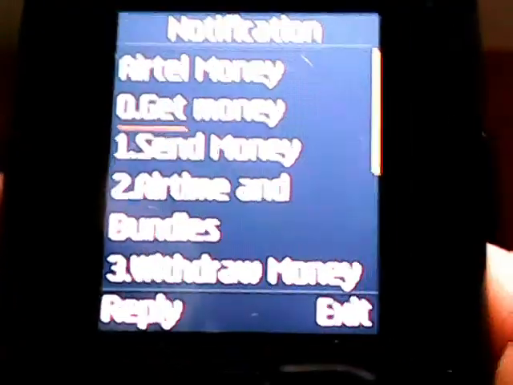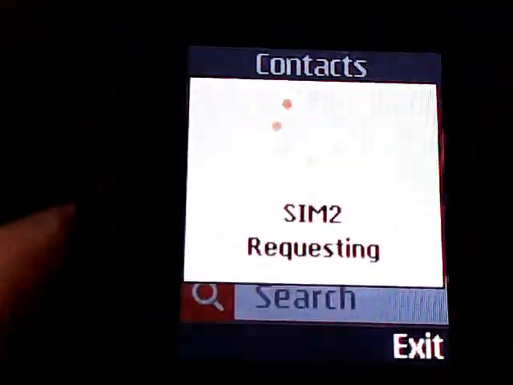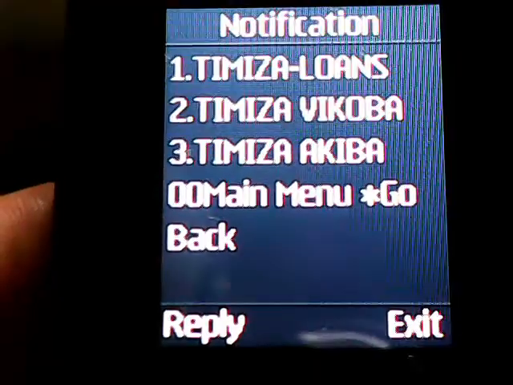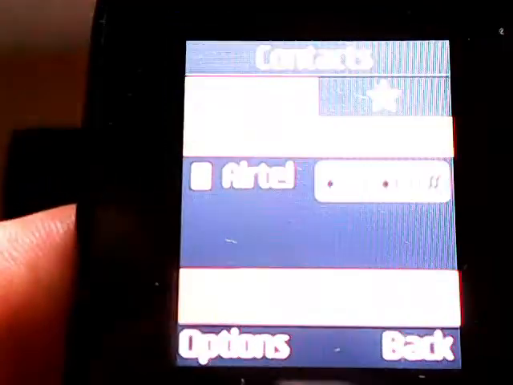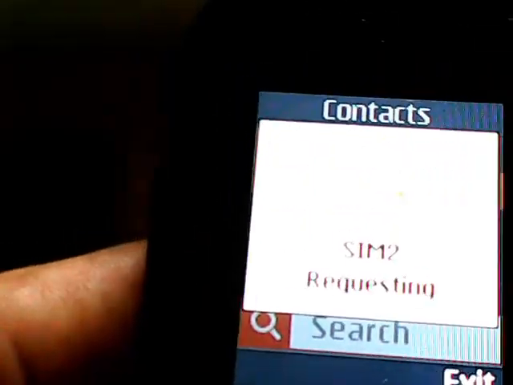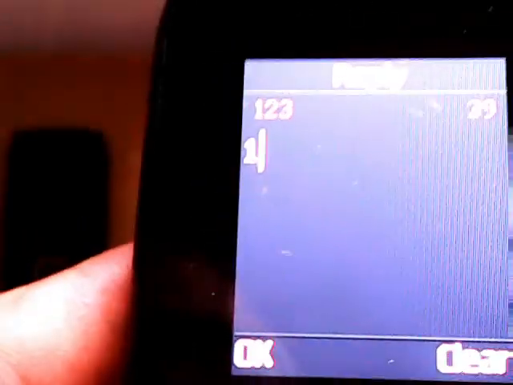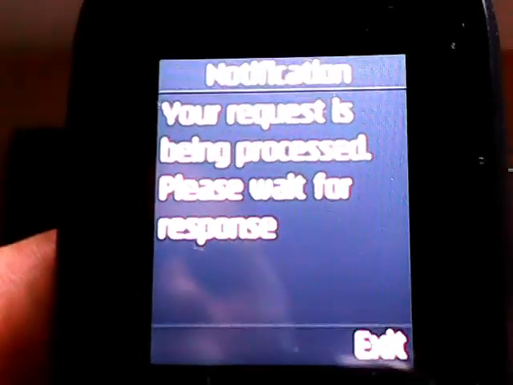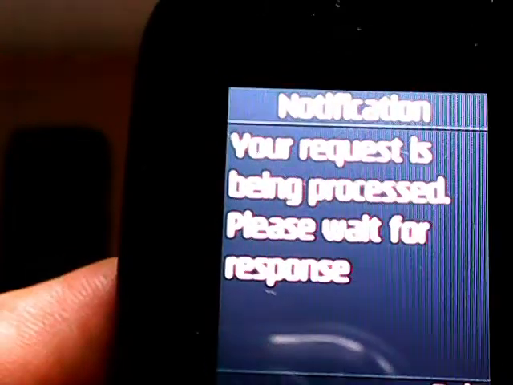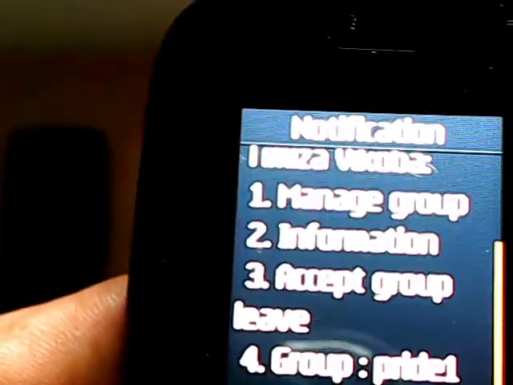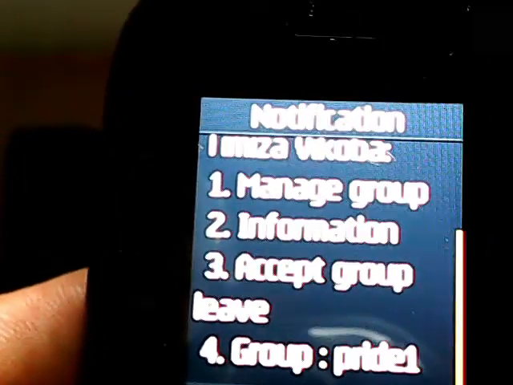Now we're going into SIM 2 to be that final person. There we see accept group leave. I'm going to select 3 again.